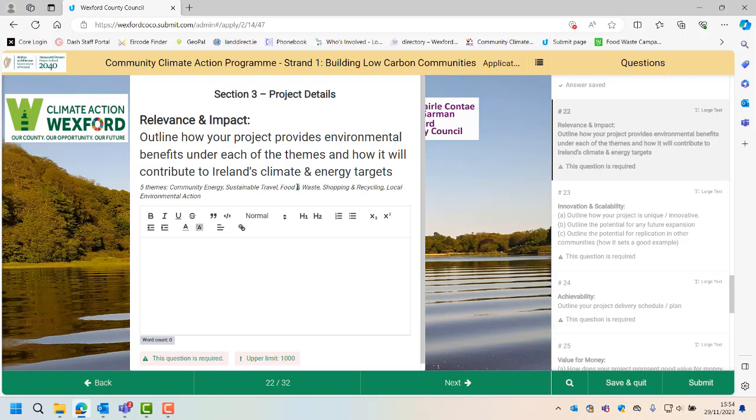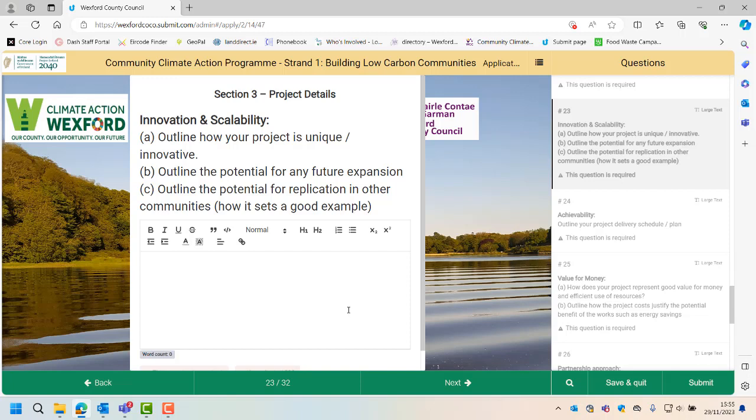This is all about how your project is relevant and what impact your project will have. Again, upper word limit of 1,000 words. So again, sell your project, outline how it has an impact, outline any calculations on energy savings, CO2 emissions, kilowatt hours, all that goes in there. It's all about the impact of the project.